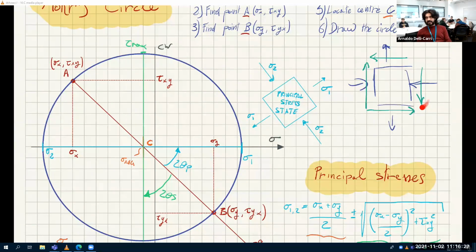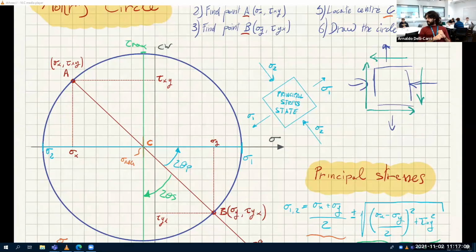Here, I have 3 numbers. I have sigma x, sigma y, and tau xy. Which one of these must be greater than 200 in order for this to fail? This is a complicated question, because you want to compare 3 numbers to one number and say, if a certain condition is met and it's greater than this number, then it fails. But you can't compare 3 numbers with one number. So you need what we engineers, well, mathematicians really, call the criterion function.